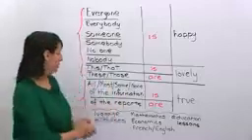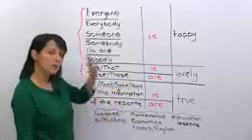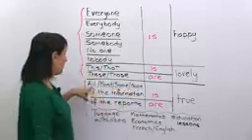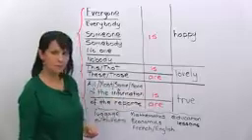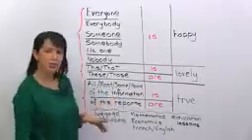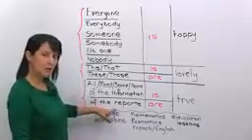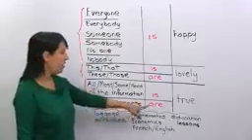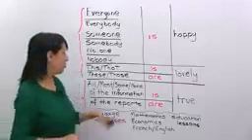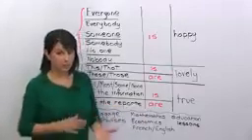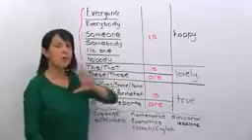What does all that mean? Okay, so let's look. So you could say all or most or some or none, doesn't matter. What matters is what's going to follow that. Okay? So if we say, for example, all of the information, we should say is true. Why? Because information is what we call an uncountable noun. We cannot count it. But here, if we look at this one, all of the reports are. So reports is a plural noun. It's a countable noun, something we can count. So the countable nouns are plural or singular, depends what we are talking about. And the uncountable noun, like information, is always singular.